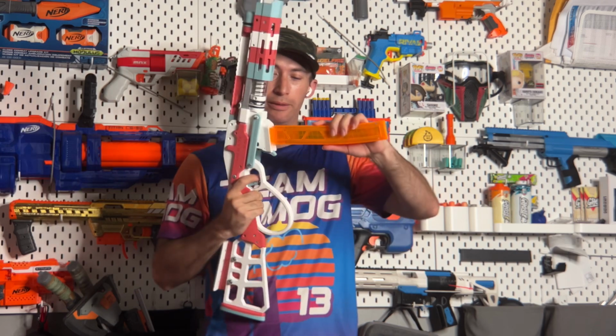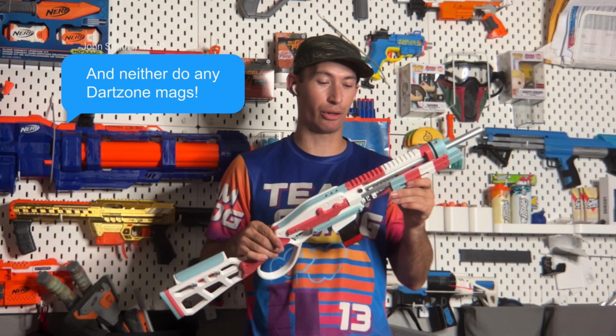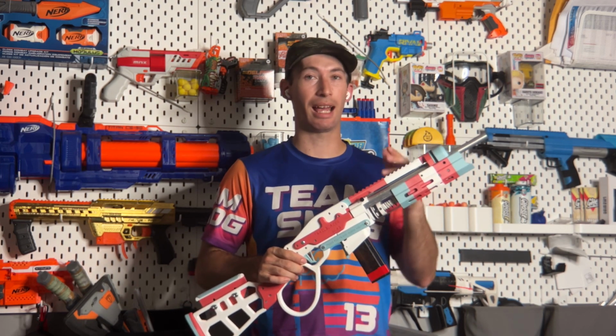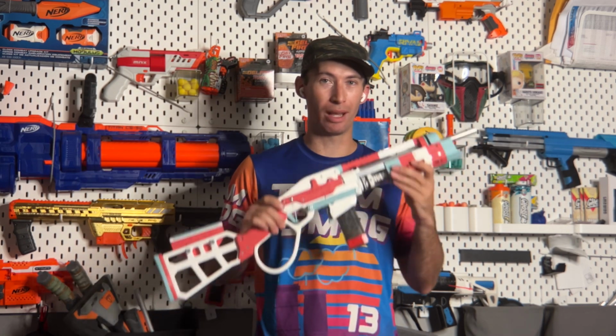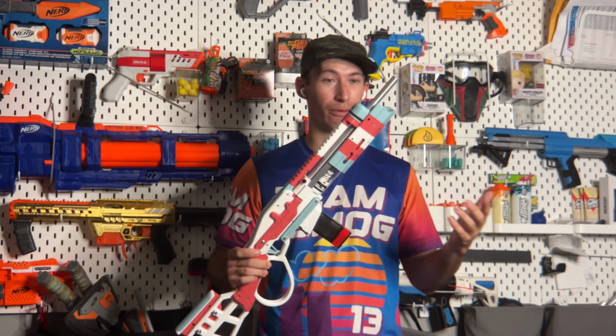Just in case you're wondering, the new X-Shot mags do not fit. My first impressions of this blaster are very good. I really like the ergonomics. I have used both a standardized slab as well as the Trailblazer slab, and I gotta say, I actually really prefer the Trailblazer. The cheek rest really helps with the ergonomics, and really adds to that Western cowboy vibe that I think people interested in this blaster are looking for.